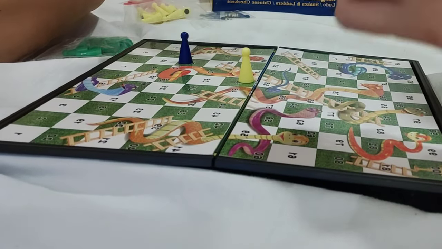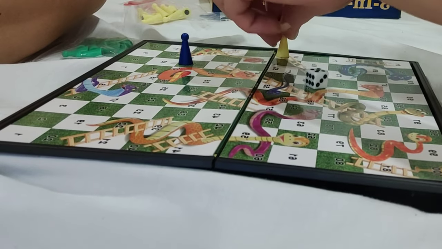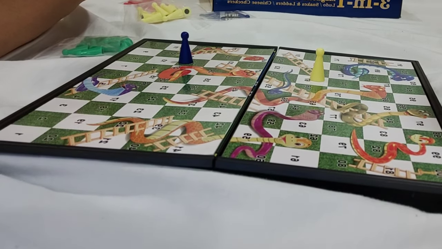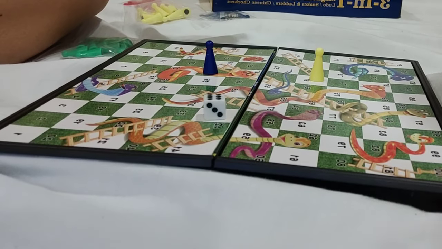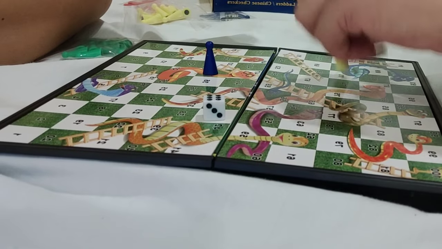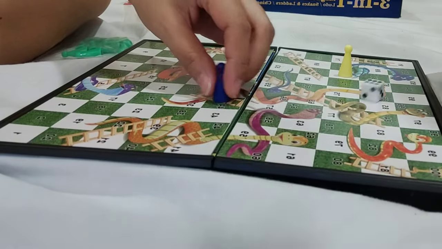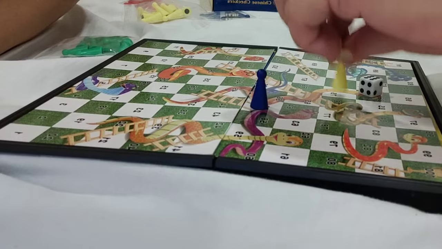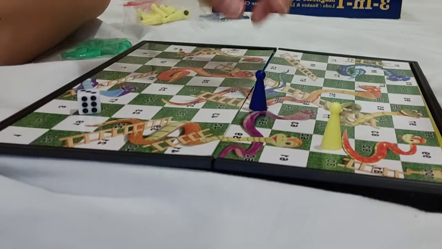Two. One, two, three, four, five. Wow, you're gonna win. Six. One, two, three, four, five, six. One, two. Okay, halfway. I'm not yet finished. One, two, three, four, five, six. I'm so bad. I'm not finished yet.